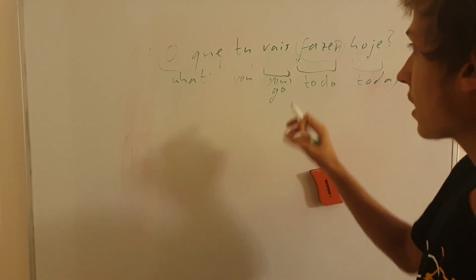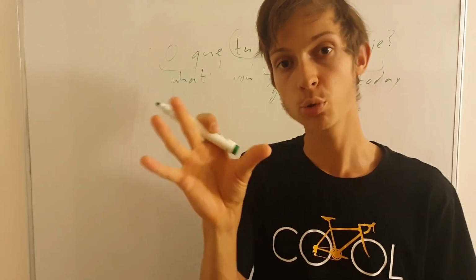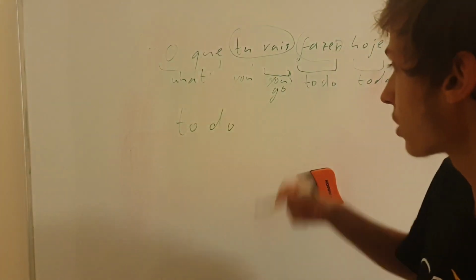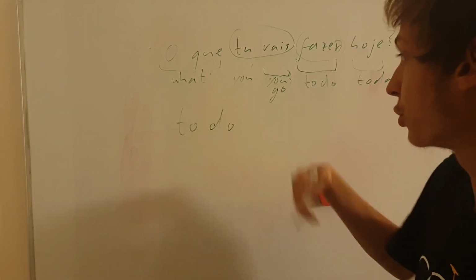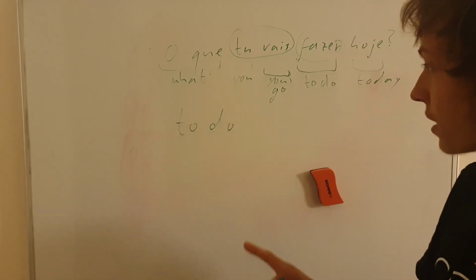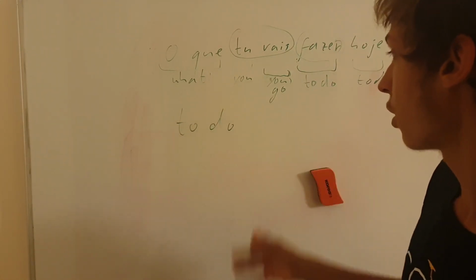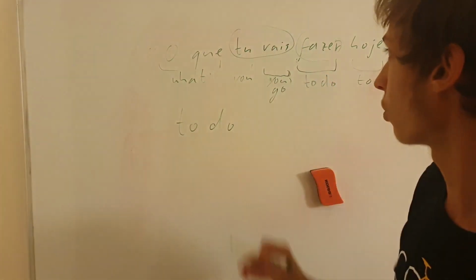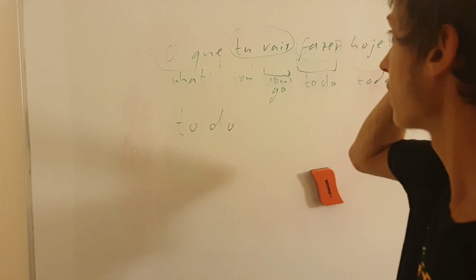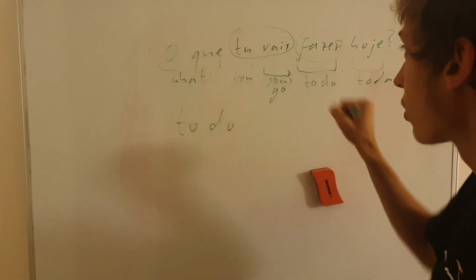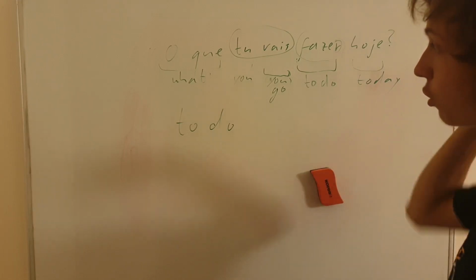Alright? So the idea is that if you're using these two words, that basically says that you are going, and then there's the to do, right? As in English, you have to do, and there's no difference between other forms of do. Let's say they do, we do, you do. That will be conjugated in the first place, but then there can also be the infinitive form, and that is basically used when you have some other verb that describes it closer. So particularly in this case, it describes that this will happen in the future, alright? So, to go is this helping kind of modal verb, and then this infinitive right after it basically fills in the concrete meaning of the sentence.